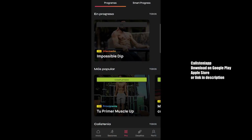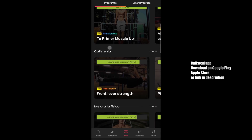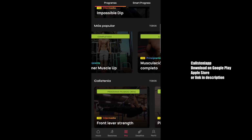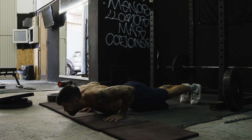Once you decide what you want to focus in, you can follow the EVO training programs in Calisthenics app, where we have an EVO push routine, a front lever training program, and 3 different planche programs you can check out. I hope this helps.